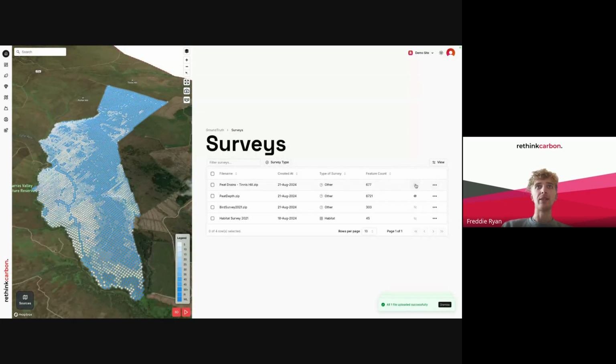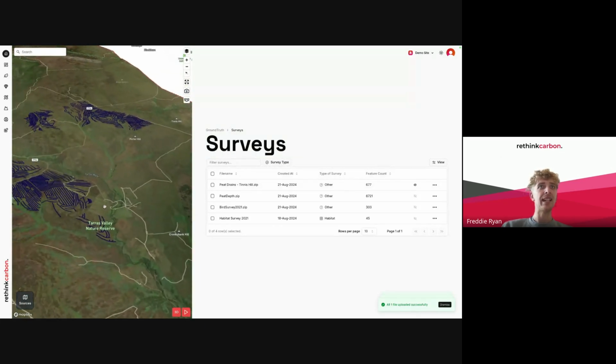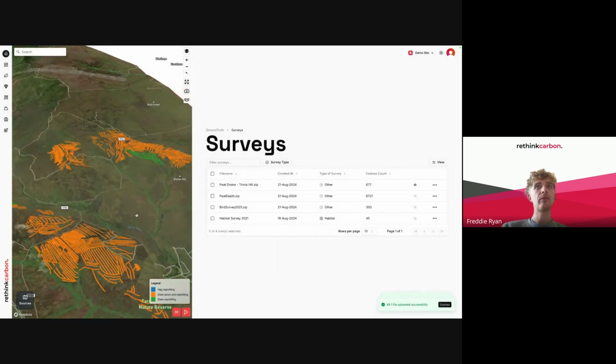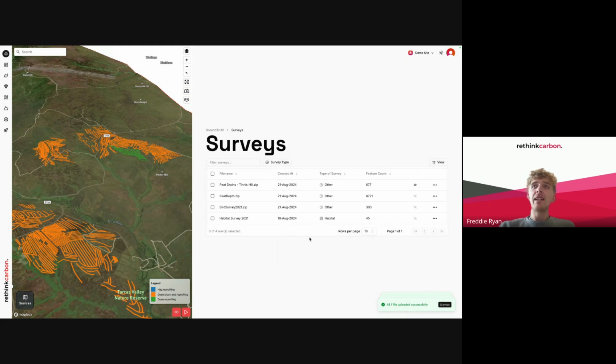And similarly, we've got things around peat drains. So we start to look at that data, and you can see we've got an attribute in there for the type of restoration. So again, I could go into there, change the type to restoration. And we should start to see that coming in as different colors now. Okay. And the really nice thing as well is you can categorize these options.